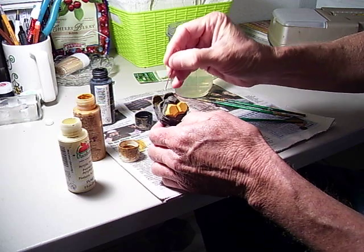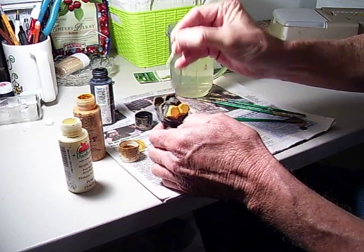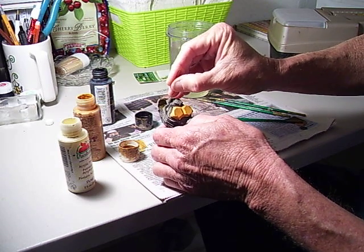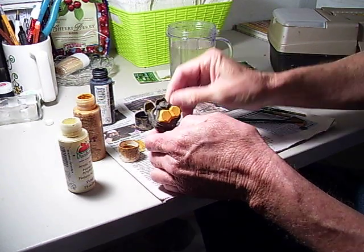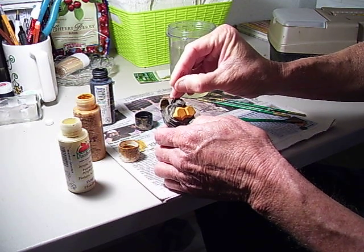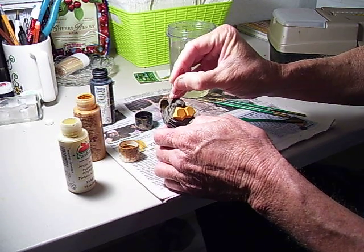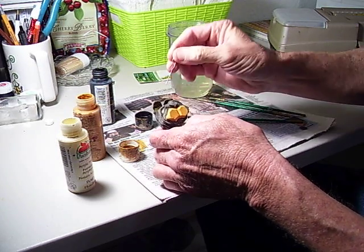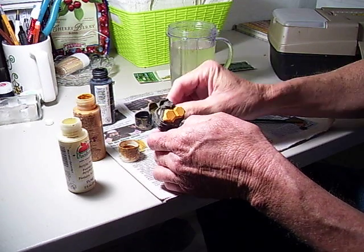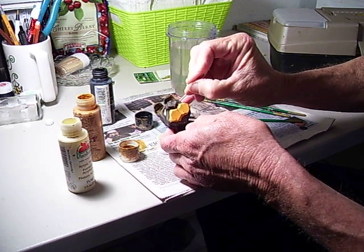Now you can go back. If you get a little white on the black, that's okay. I'm trying to position it where I can show you. Because you can go back with the black and you can cover that white that gets on the black there, in other words. Just using the end of a paper clip so it can get in there. A toothpick, you can do the same thing with a toothpick or whatever.